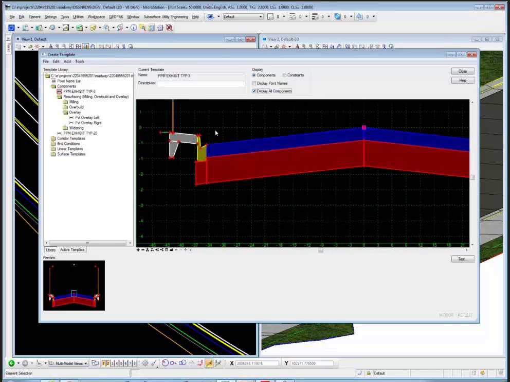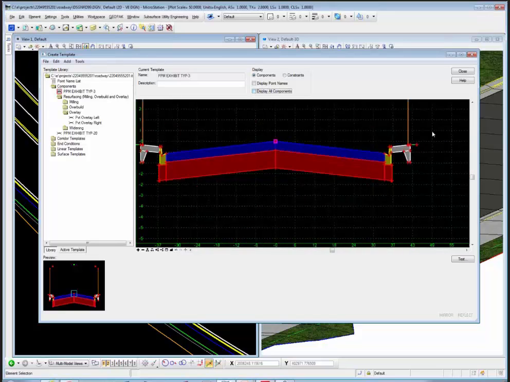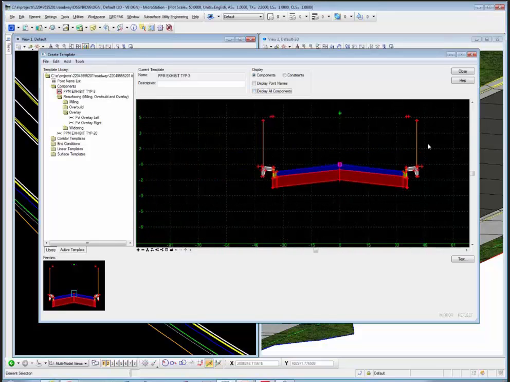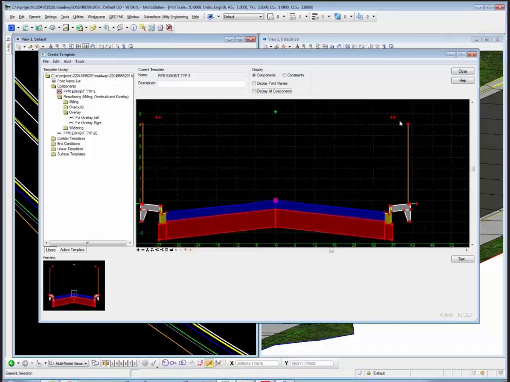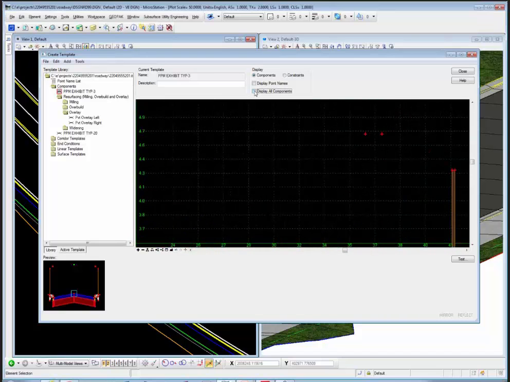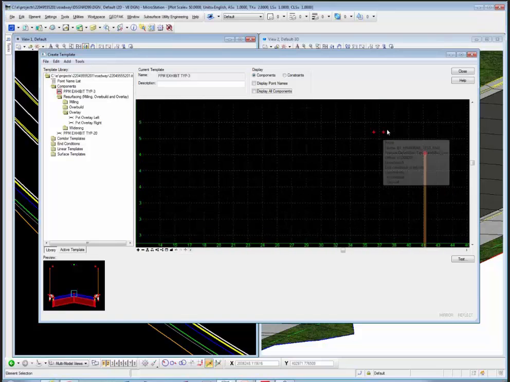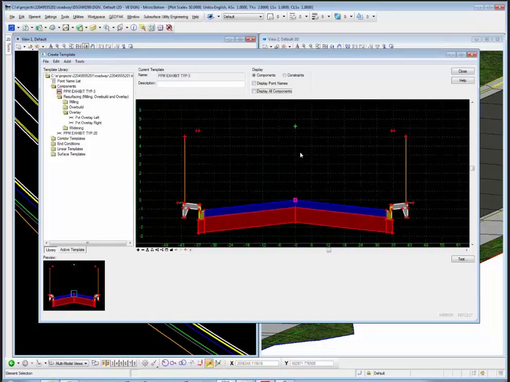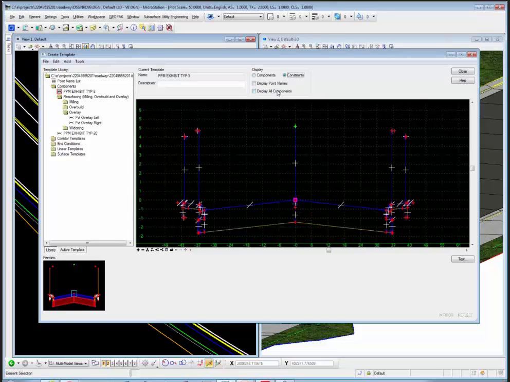It gives you, of course, the name of the template. If you have components that have rules on them, then you can do this display all, and it will basically display all the components. It'll just show them as dashed. Like, for example, there's a component between there. I don't know if it'll show up because it's an end condition. It's got a do not construct on it, but that's not really a good example. But trust me, if you check that box, it'll display everything that's in there.